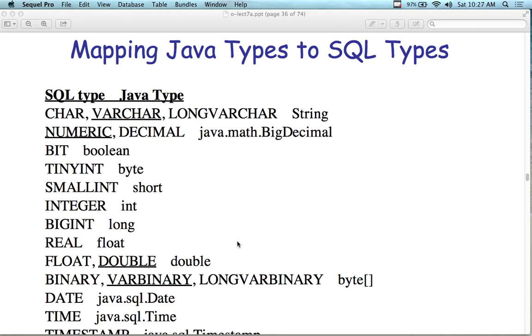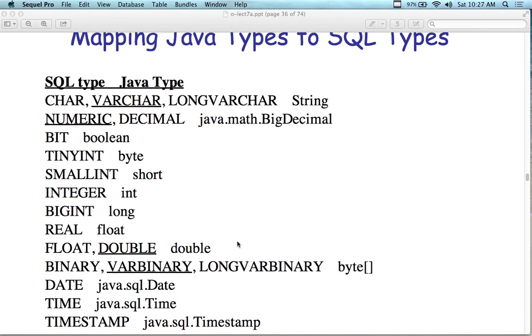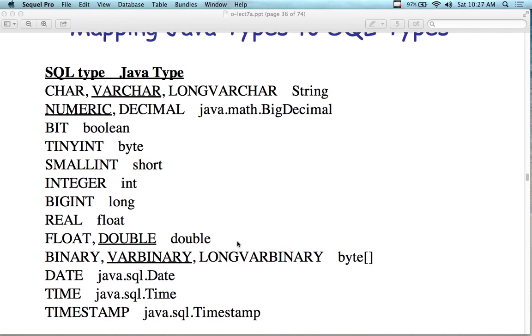So we do have a little bit of a mapping between the Java data types and the SQL data types, whereas in PL/SQL we don't have any mapping, since it's the same identical data types. One of the things with Java, I wouldn't say disadvantages, is that there is a bit of a translation that goes on. But the SQL types and the Java types are pretty compatible these days.